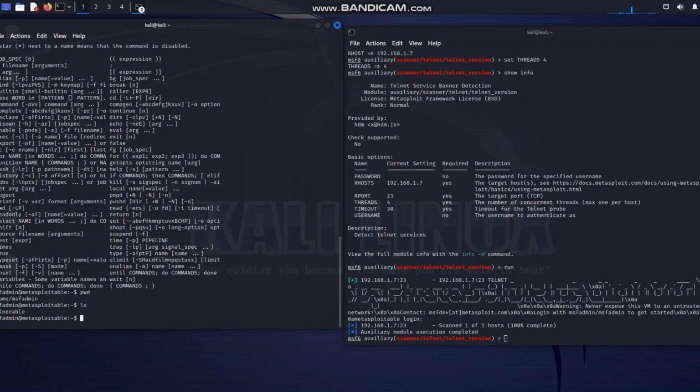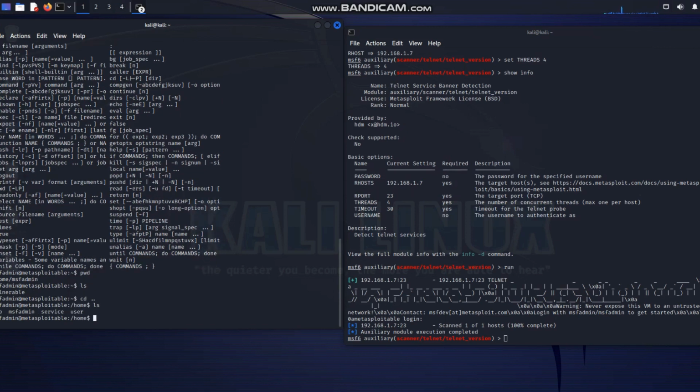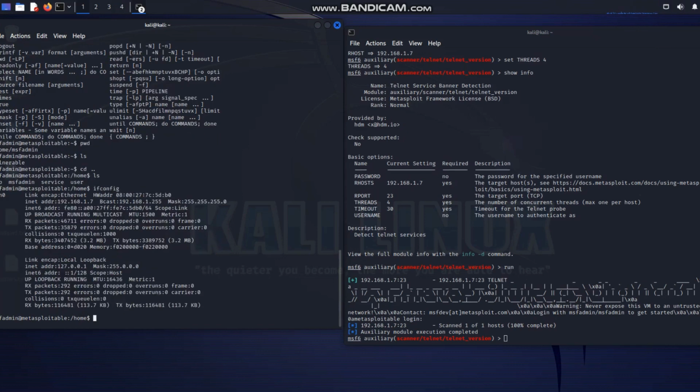So we can also go back to the home directory, right? So we have ftp, we have msfadmin, we have service. So these are various users, right? We can do ifconfig just to be sure we've really connected to our Metasploitable system. So ifconfig, yeah, and so we have it here, right?